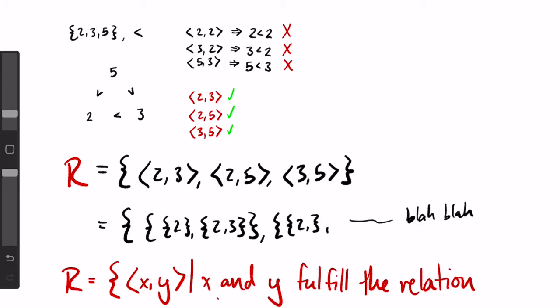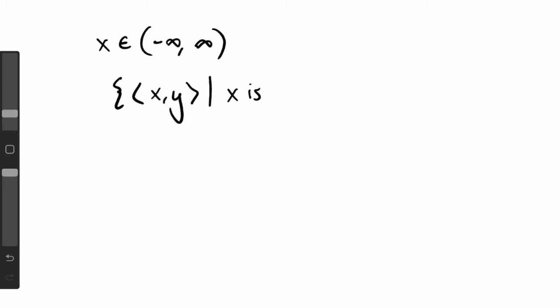But what even are x and y? With functions, we can say x is all real numbers from negative infinity to infinity, or whatever our domain is. But sets are much more abstract. Our relation could be the set of ordered pairs of cats x and y such that cat x is much cuter than cat y.